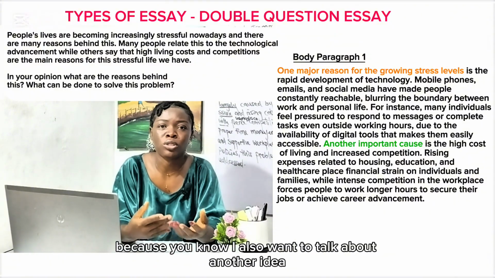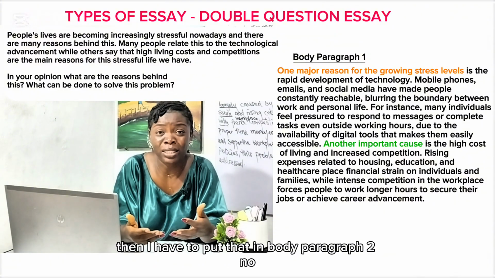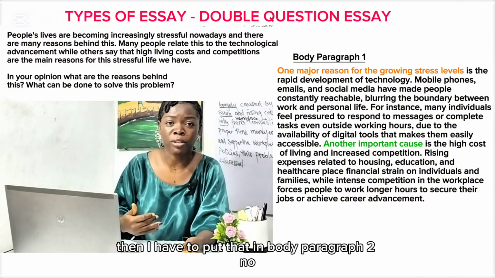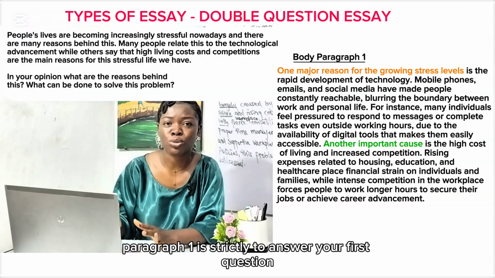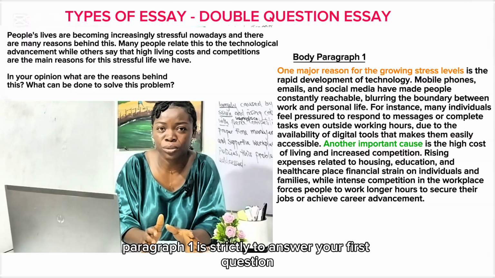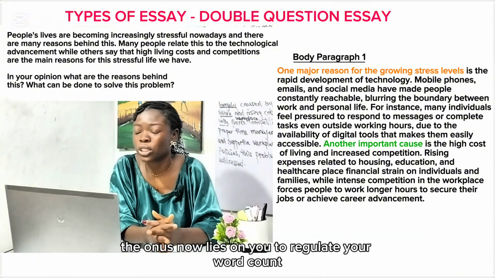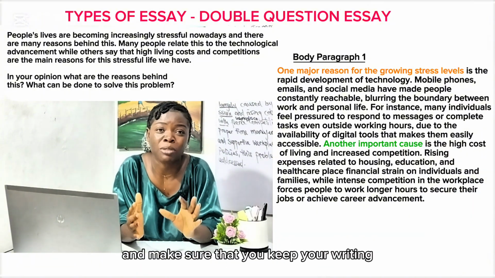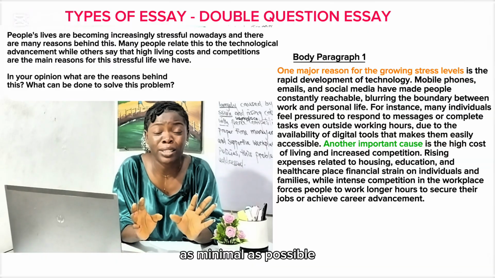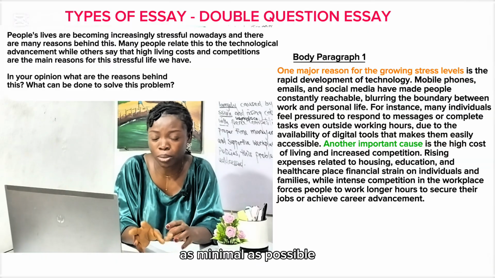Don't say, okay, because I also want to talk about another idea, then I have to put that in body paragraph 2. No. Body paragraph 1 is strictly to answer your first question. So the onus now lies on you to regulate your word count and make sure that you keep your writing as minimal as possible.